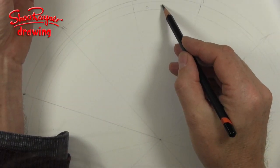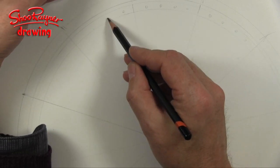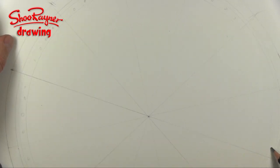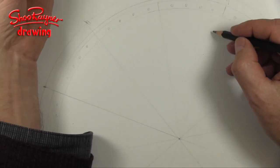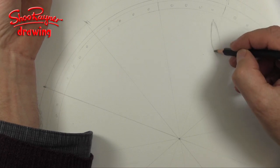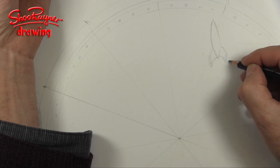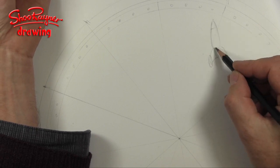And now basically I'm just going to redraw this all over again, and then we need to have 4 in between, 2, 3, 4. These aren't terribly accurate the way I'm drawing these, but it gives me a rough idea, so when I actually come to draw these in ink it will maybe look a bit more likely. Right, so number 1, I've decided I'm going to change that from what I initially did, and make this into a kind of retro space rocket, like that, which I think is a bit more fun.